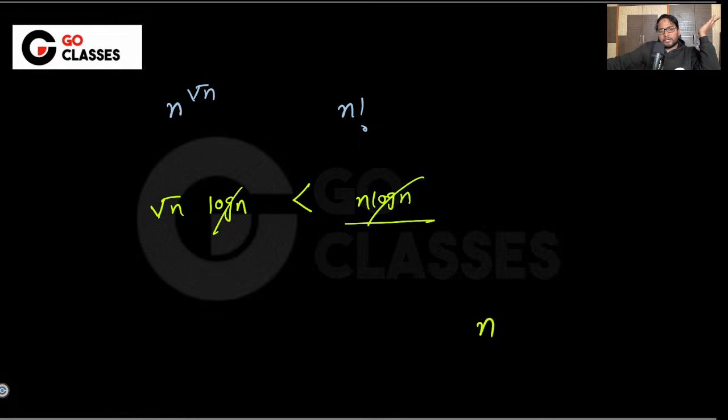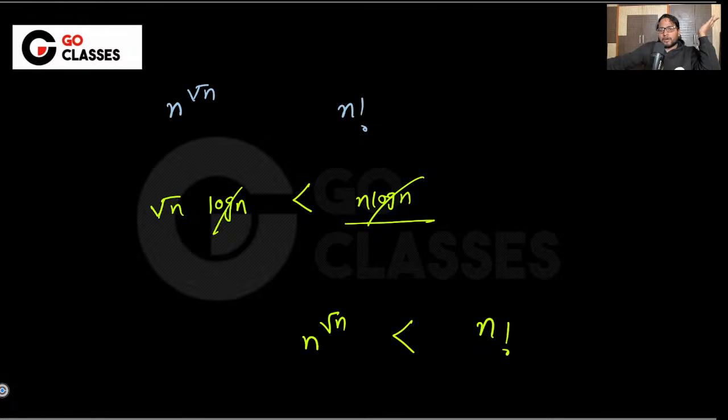Now if you take the log, it will be square root of n log n versus n log n, right? Log n factorial is the same as n log n, exactly theta. So I can write it like this, and log n will cancel out. So this is strictly greater. So I can say n factorial is strictly greater than n power n. So I can arrange them in an order and say it is strictly greater.